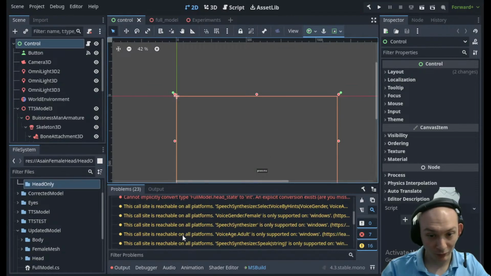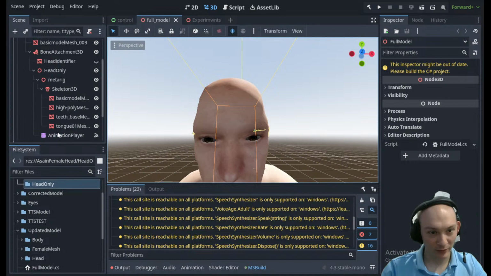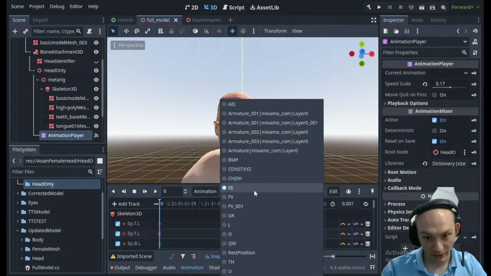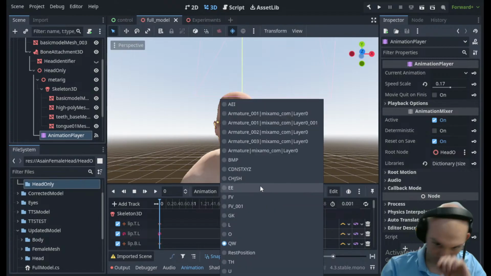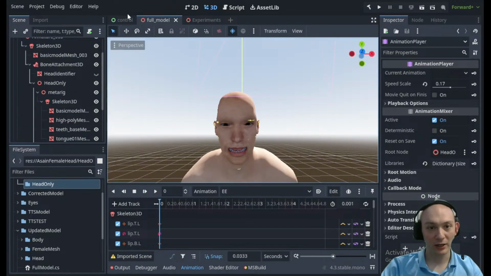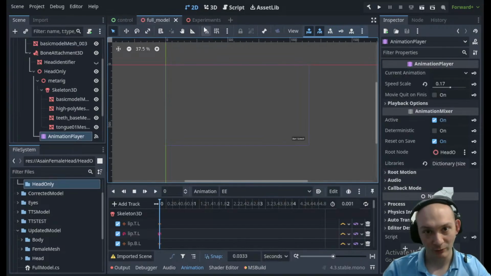Well, it failed the build project. But basically, this has a bunch of animations on it right here, like AEI, EE, basically the phonetic spellings of words. Then I can feed it a word through here, like strings or characters, and then you press me and it says it in real time.